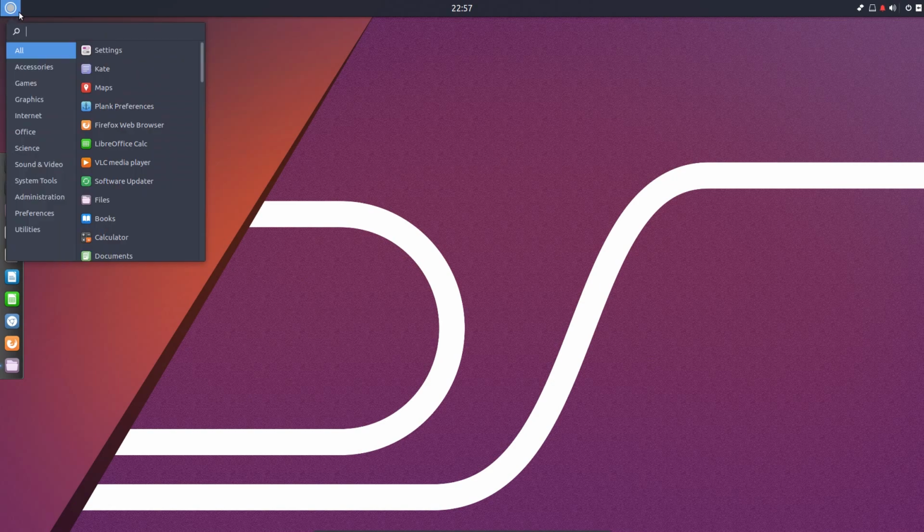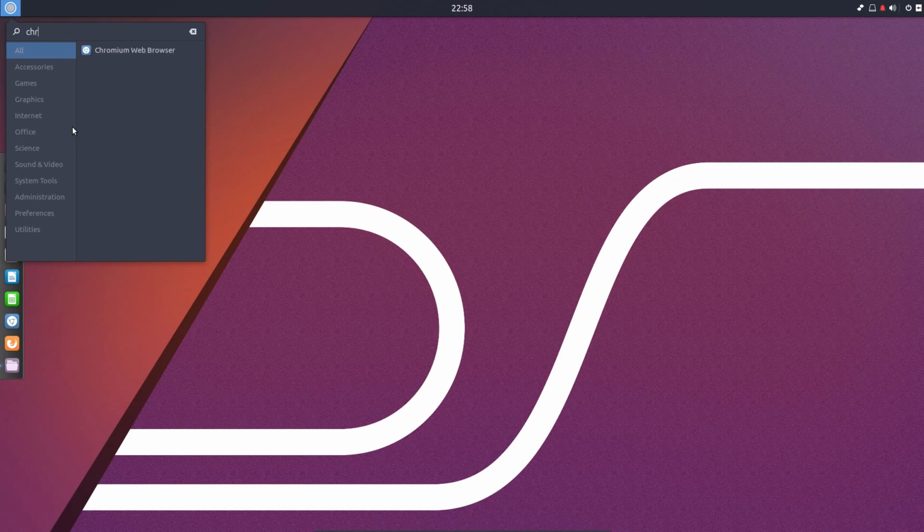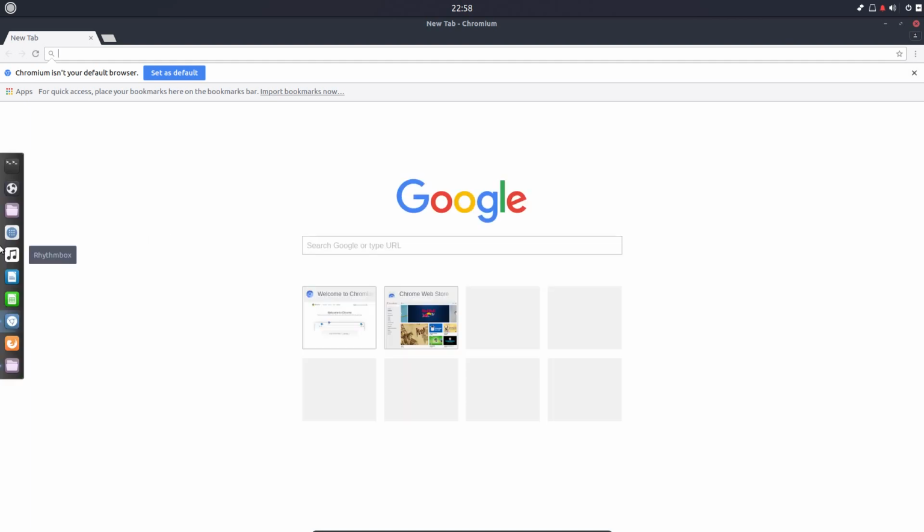Top left-hand side, we have the Application Launcher, and it has a searcher in here that searches for applications only. But it is very fast and responsive. Picked up the applications within a couple of key presses, so I was after Chromium, so CHR, yeah, that would have picked it up. Otherwise, I can scroll up and down the list and use the Enter key. Responsiveness is reasonably good, and you'll notice the Plank auto-hides.